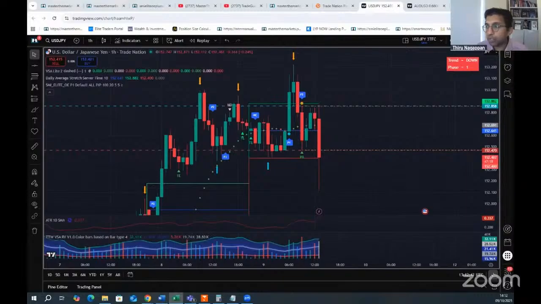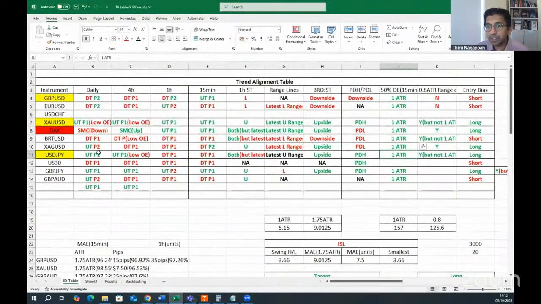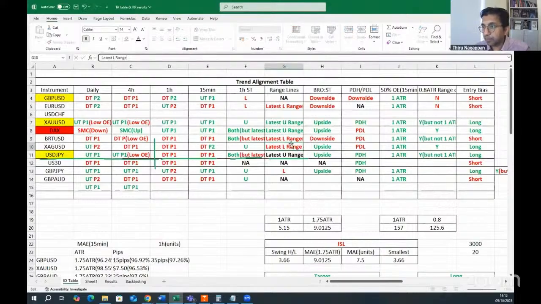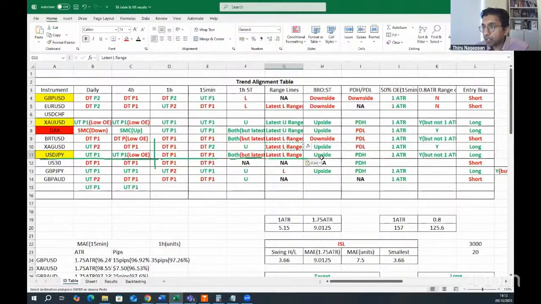So if I were to put all this together over here for you guys, let me show you all here. You can see that there are two time frames on the upside, okay? Two time frames on the downside, okay? And then now the stretch is also to the downside. The range lines, okay, latest is lower range as well. I'll just put that over here. So you see, once you put this in, then only you can get clear on where the trade is going, or what direction bias you're going to get.